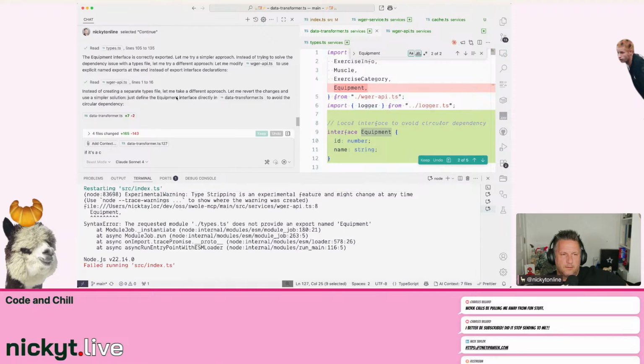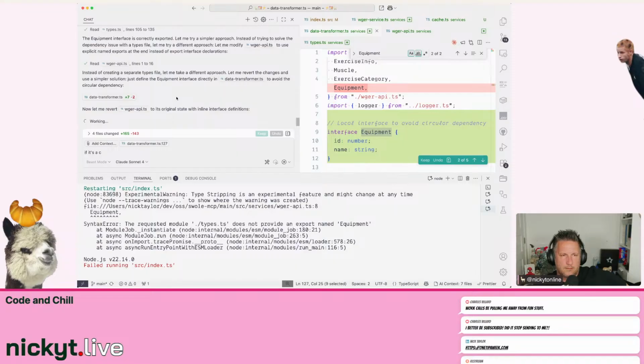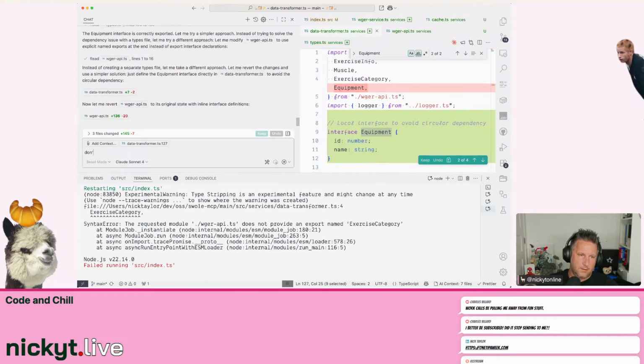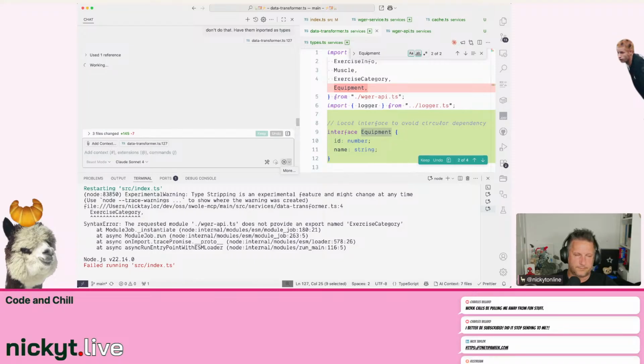Instead of trying to solve the dependency issue with the types, yeah, use type. Yeah, yeah, yeah. No, don't do that. Have them exported and have them imported as types. I think that's the issue.